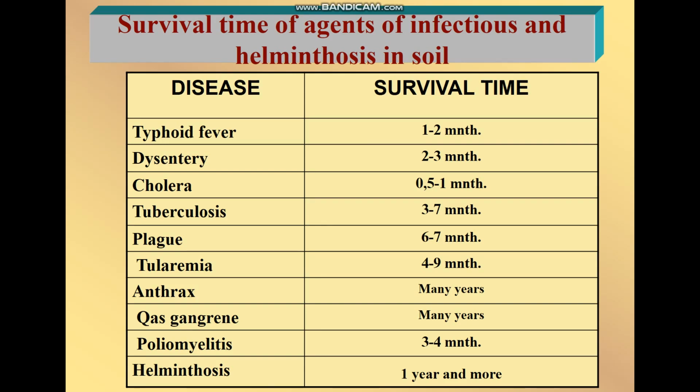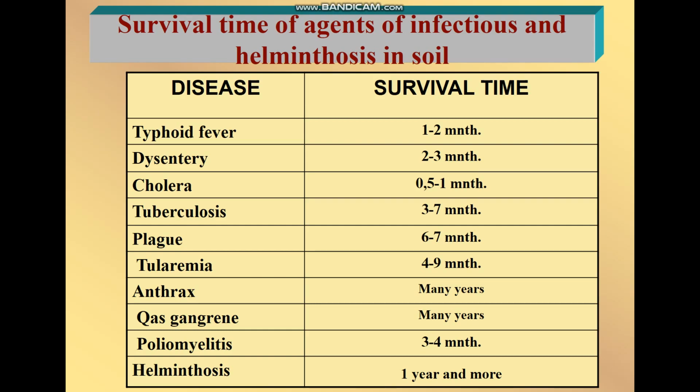The ways of invasion by different infections spread by soil. First, direct ways: through injuries or on a foul surface, wound infection, tetanus and gas gangrene, or dirty hands. And indirect ways: through polluted soil, water, food, animals, insect vectors, mainly through flies. Also, the soil is a natural habitat for grubs, sickle, or insects. You can find the survival time of infection agents and helminthoses in soil in this table.